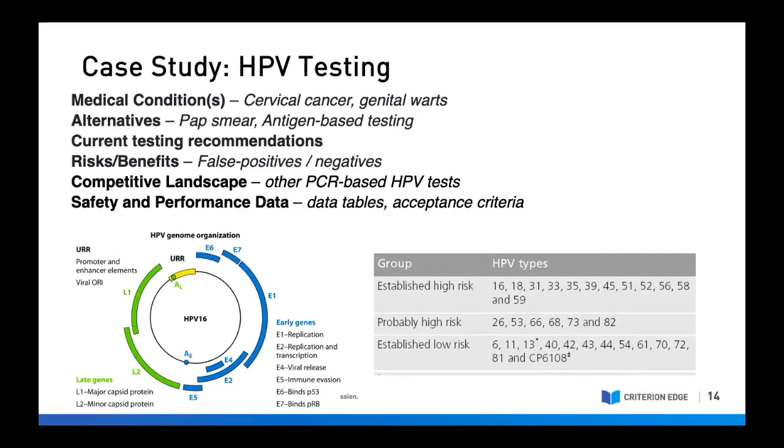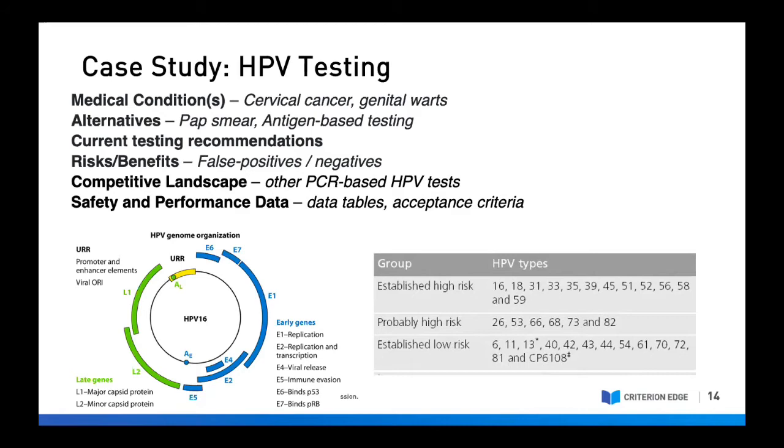You'll also want to include a discussion of risks and benefits in terms of the technology, not the patient. The clinical risks and the benefits will be discussed later in your clinical performance report. So your scientific validity report will instead focus on the potential risks and benefits in terms of this test providing accurate, sensitive, and timely results.